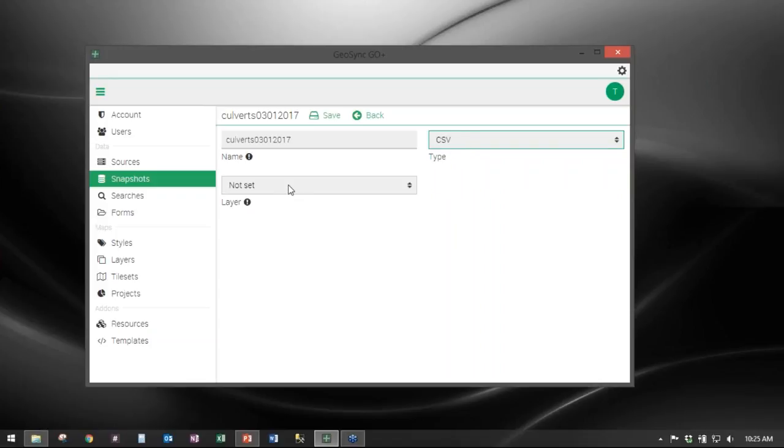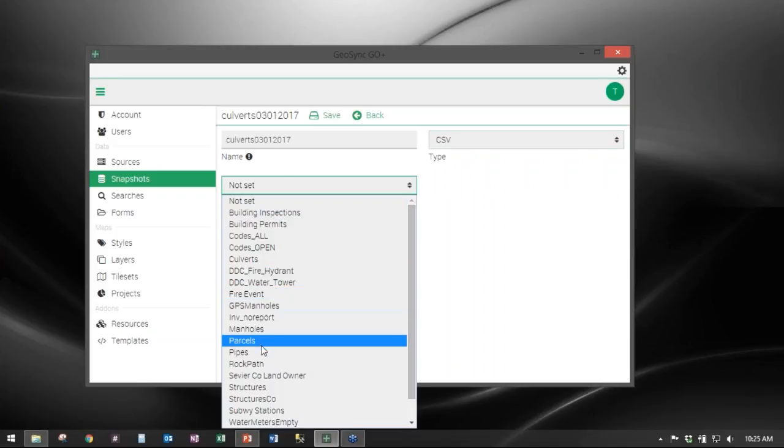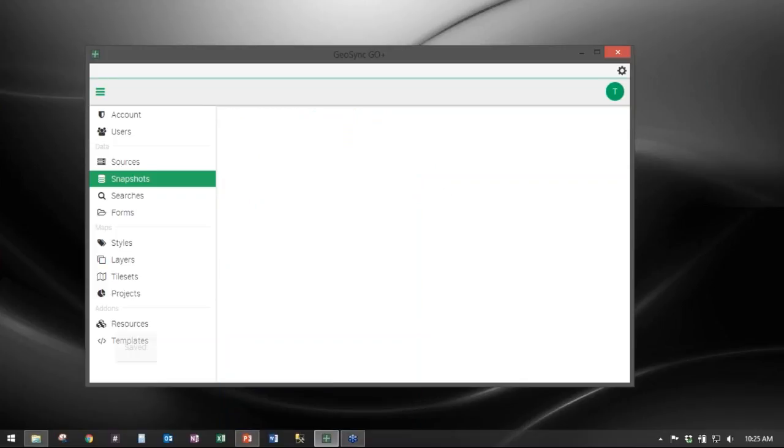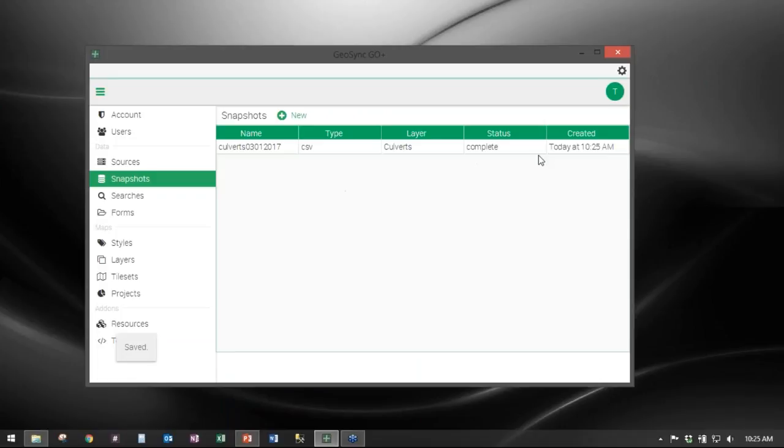I'll do a CSV. Then you pick the layer that you want to export, and the snapshots can be done for any layer. It's just something new that was added. Wanted to show you guys. Where are my culverts? And I save. So it's actually created an export.